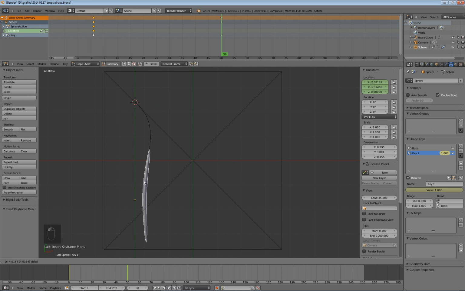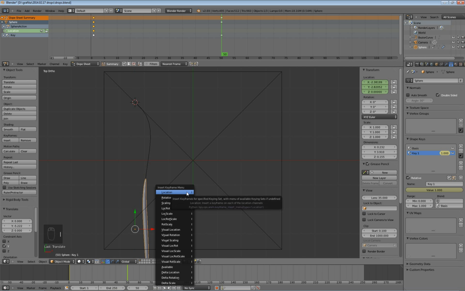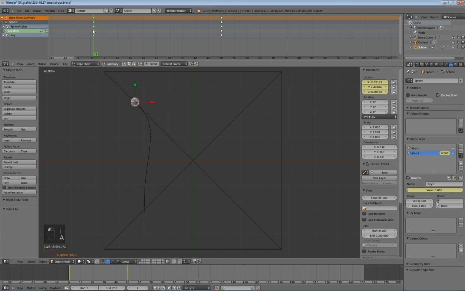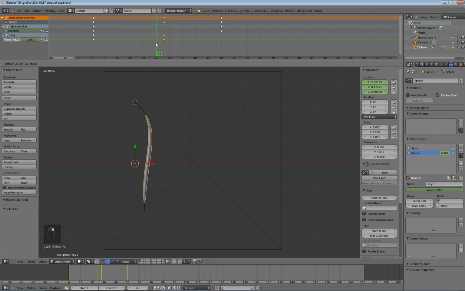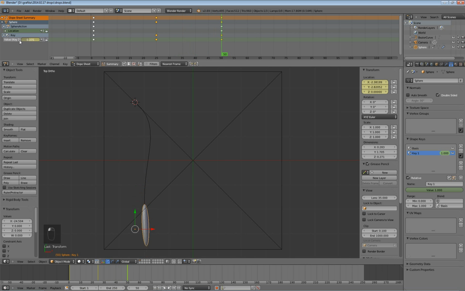Move the raindrop down and set another location keyframe on the last frame of the animation. Let's change the shape key keyframes so that raindrop is stretched somewhere in the middle of the animation and is round again at the end.